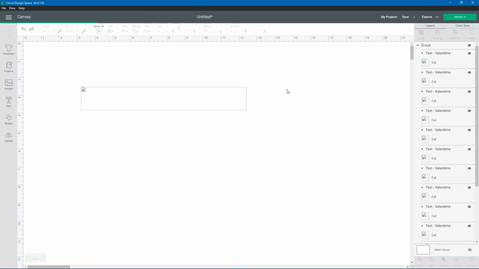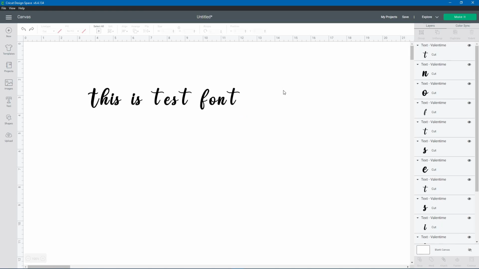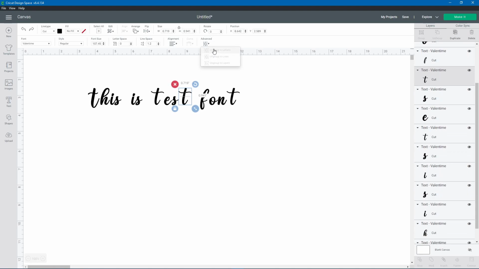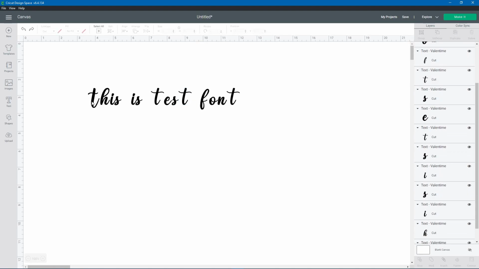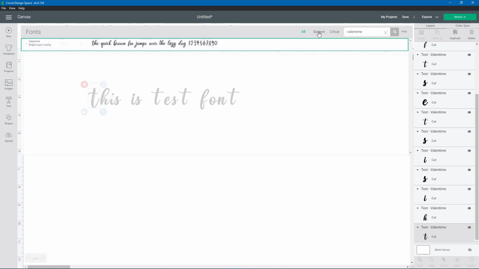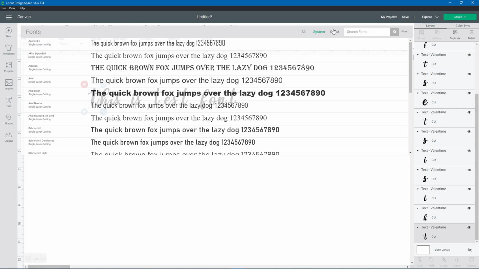So let me undo that. Undo that. Okay, so this is to the point where we just ungrouped. Now I can actually move each one, but after I move it, I can still change the font size and the font of each individual one. So let's say I want this to stand out.